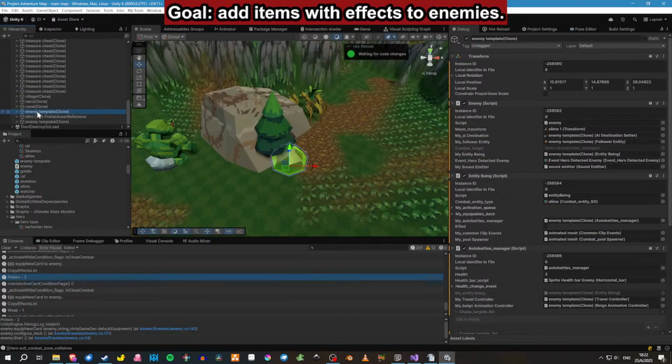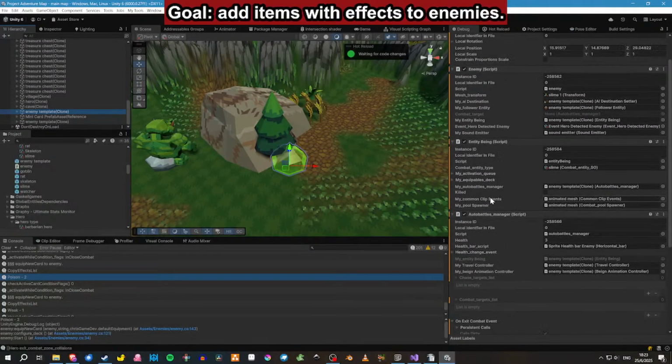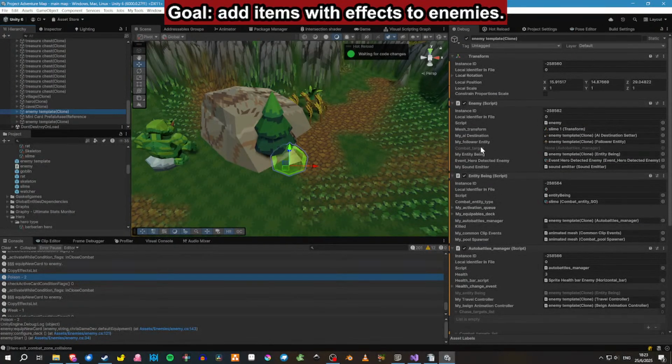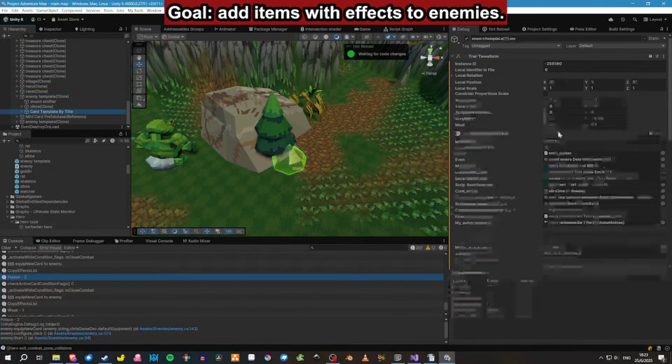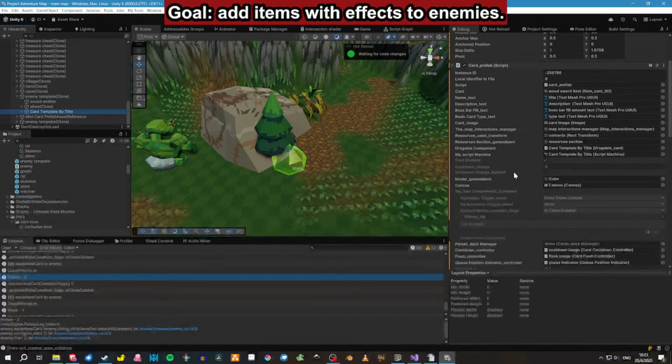So this is the slime. Okay, this is a punch card. No, it's not. It's a wood card. Okay, that's okay. There is none because I didn't configure it, even if it's a wood sword. So let's see.